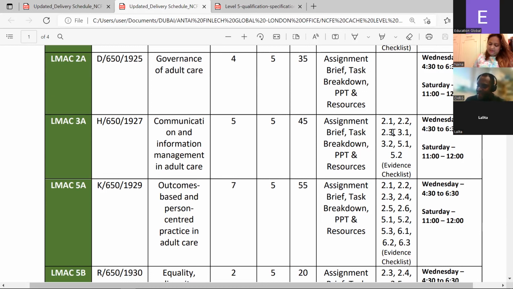So basically, we have to be given two things. That is a unit brief for unit 1 that will be done on Monday, and some book suggestions. Yeah, a reading list. You get a reading list, you get the assignment brief, there will be a PowerPoint presentation for the unit, and then you also have a unit breakdown. So 4 different things you have for each unit that will help you.